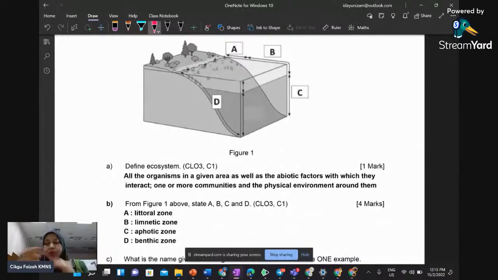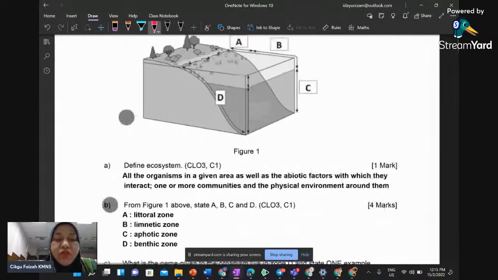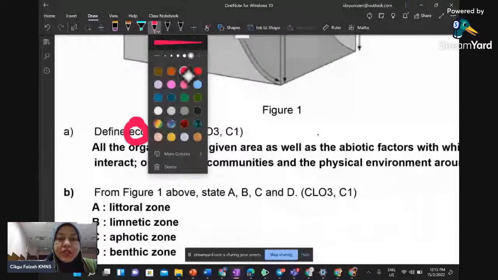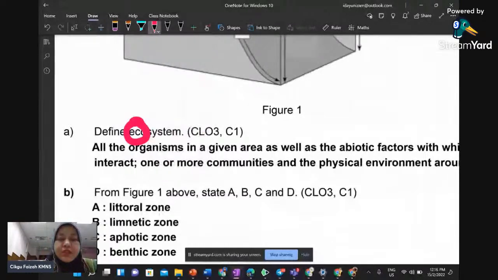Amin. Okay. So if you refer to our tutorial book, cikgu harap nanti bila cikgu dah share this tutorial answer, you all nanti update our tutorial question on page 1. The first question needs you to define ecosystem. So eco tu satu hal, one thing. Another thing is the system. Jadi eco satu and then another one is system.